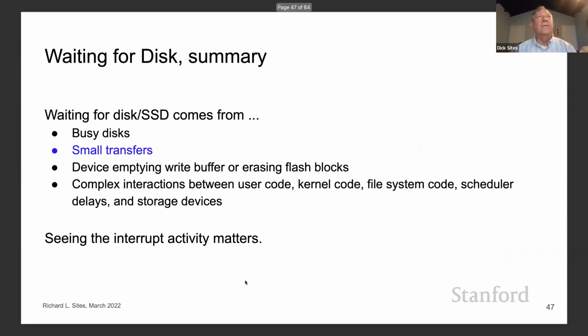So if we are waiting for disks, it's a fairly short summary. The disks are all busy, or you're doing inappropriately small transfers, or for instance, you're going off to a disk that has a write buffer and the microcode inside the disk is in the middle of emptying that write buffer. And what it's buffered up are writes to a bunch of different places on the disk, and emptying the write buffer involves 12 seeks at about 10 milliseconds each. And suddenly you've lost 120 milliseconds before the microcode will look at your read. This happens all the time.